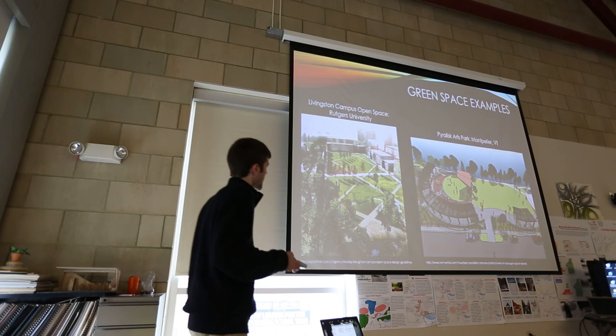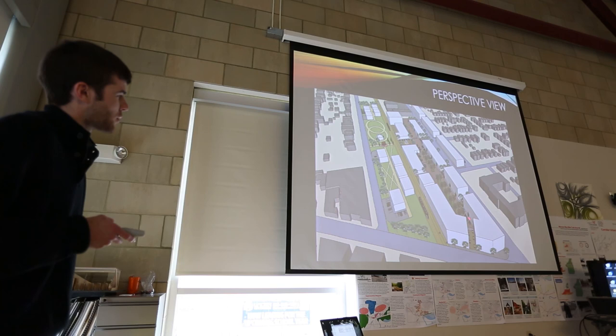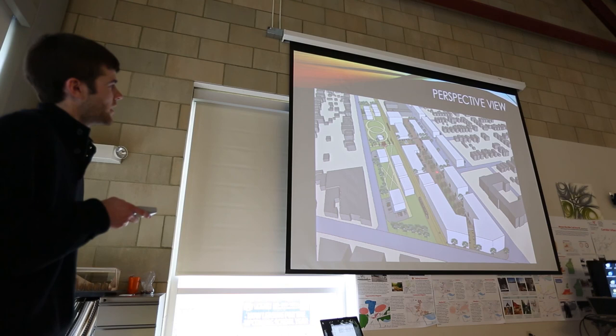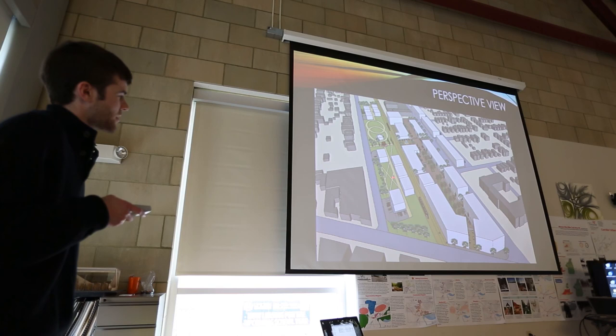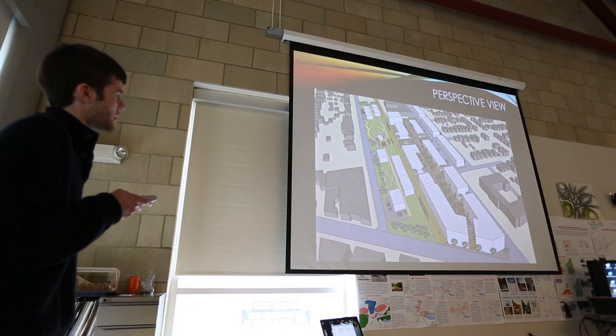Finally, this is my final slide — a perspective view that gives a good sense of what the development would feel like. You have the four-story buildings here, the four-story parking garages with one-story retail buildings, lots of green space within, permanent furniture in the plaza areas, row houses running this way, townhouses and green space here, as well as your gazebo-type area drawing people through, and your public path with the small amphitheater on one side and open space on the other.